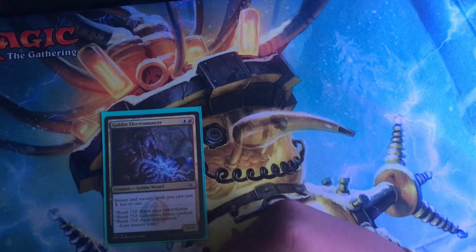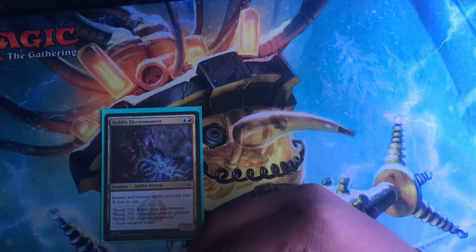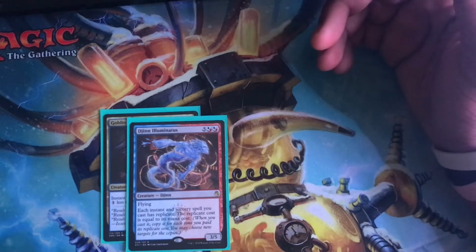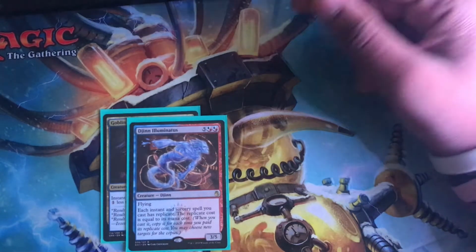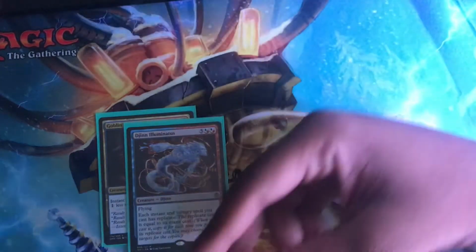Onto creatures that assist, we have Goblin Electromancer. Instants and sorceries you cast cost 1 less to cast. Then there's a creature I'm not gonna butcher the name of. Each instant and sorcery you cast has Replicate, which means the Replicate cost is equal to the mana cost. So basically, when you cast it, if you pay the mana that you paid to cast it again, then you'll copy it, and you'll get new targets for the copy.